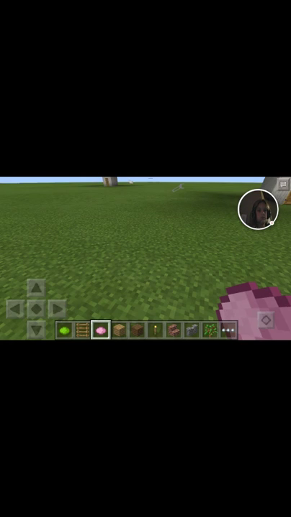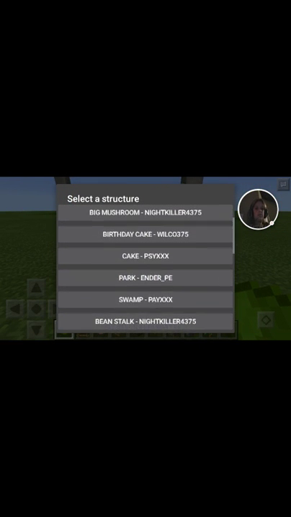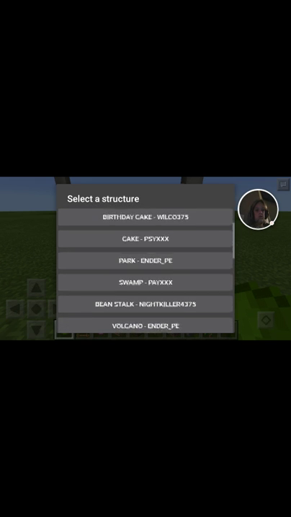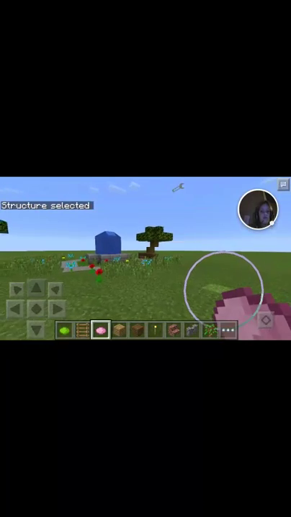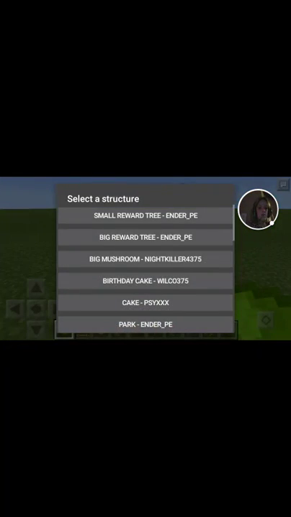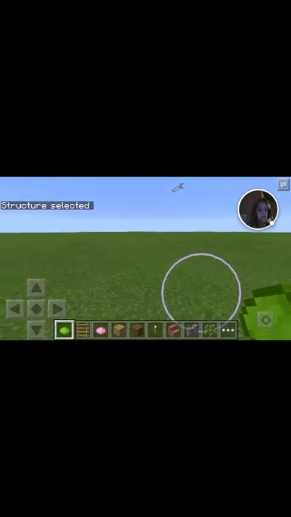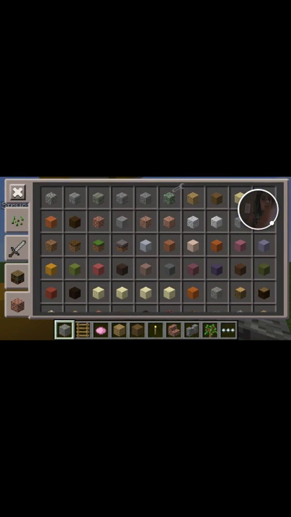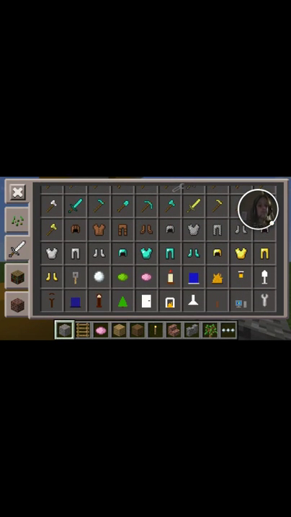Let's see. You will place a big mushroom block. No, I want to choose again. Let's see, I want Dark Bartender. So then I'll do that. Okay. Ooh. Well, this is a park. Well, I'll do this at my house. I have no idea what you're saying. Yes. Oh, a chicken. I never thought of that. So I could get these.